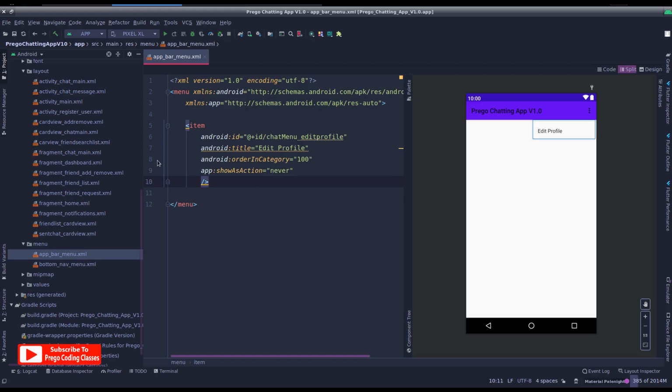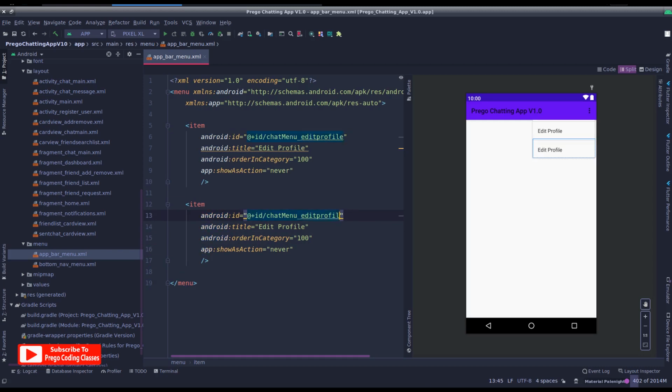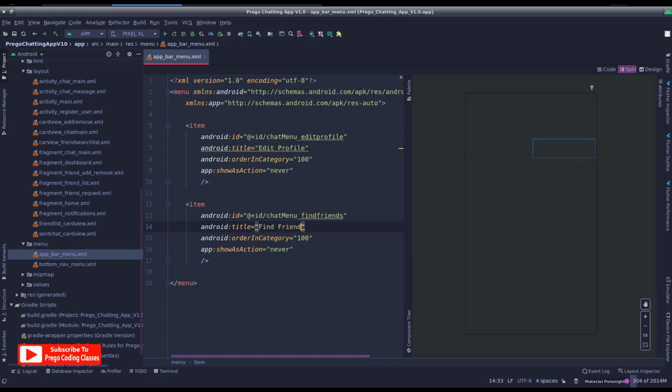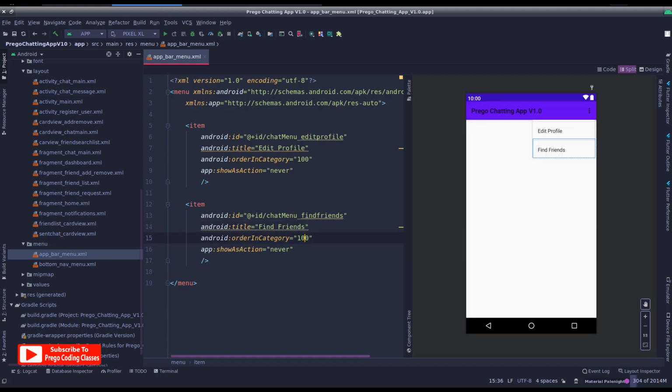And let's copy it and paste it down below. The ID of the second one should be find friends, and the title should be find friends, because we have created a separate fragment to search for friends. So this is the thing that will open the fragment.